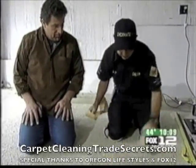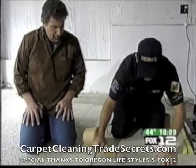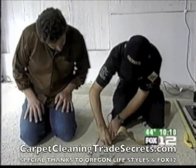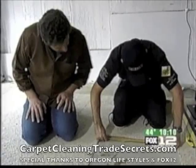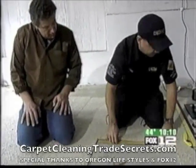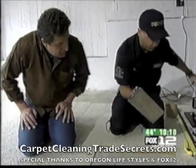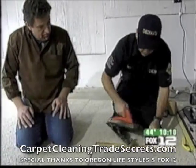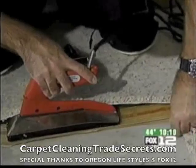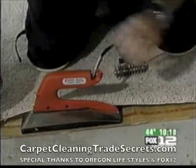All of the things I'm going to be using right now, you can get down at your local hardware store. I'm going to get this set up with seam tape first. There's an orange line, and you want to have that right in the middle where your seam's going to be. I'll probably start with one seam at a time. This is called a seam iron. You want to set that at 250 — if you have it any higher than 250, you're actually going to melt your carpet.